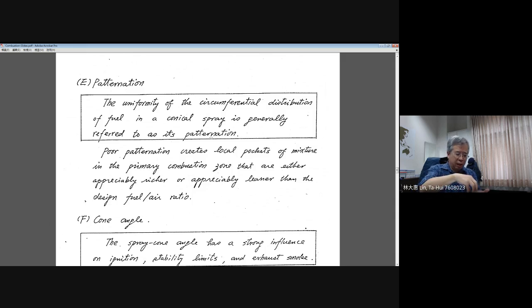Okay, and there is a pocket that has so many droplets. They have become dense. If in this cross section you have a dense region and a dilute region, then you will have trouble, because in the dense region you may produce more fuel vapor but less oxygen, because they do not have enough room to mix together. But for the dilute spray regions, you do not have too much fuel vapor, but you have some oxygen coming in.